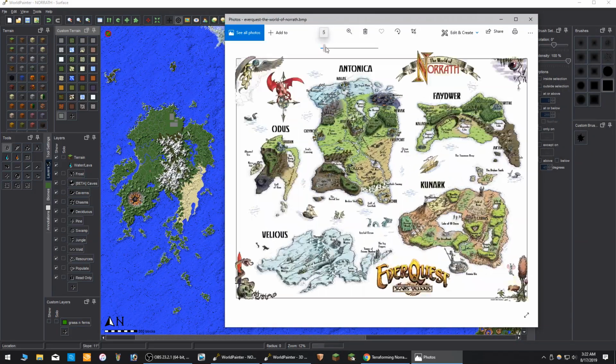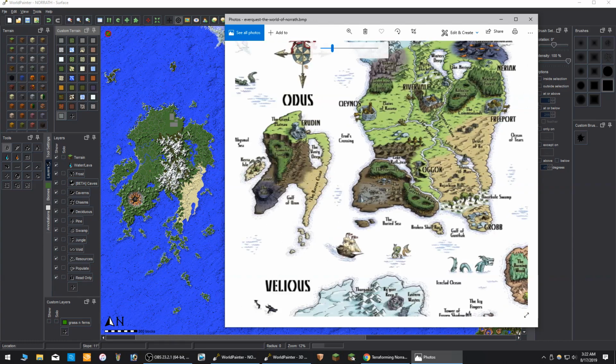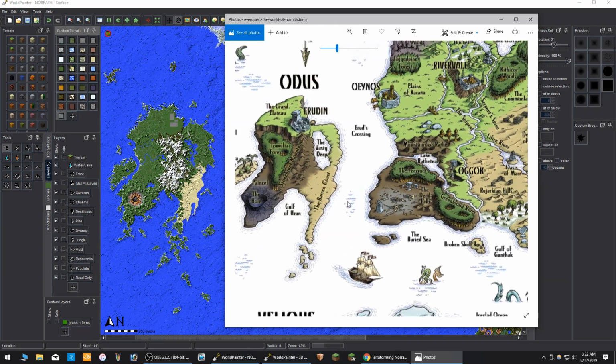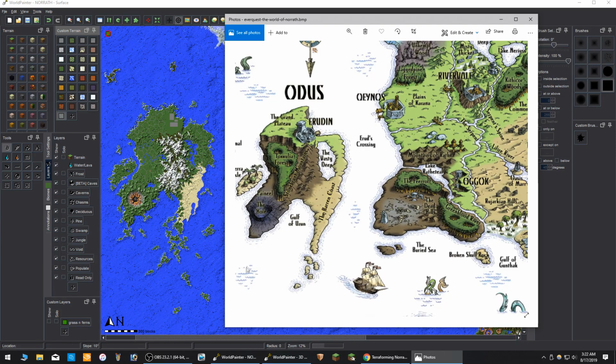I mean, it's not a very detailed map to start with, but I've done what I could. So here we see Odus side by side. You can see the hole here and the barren coast. I've made it a desert area here. And Kara Island over here and everything. City of Rudin, the Grand Plateau, Toxilia Forest. You can see it all labeled here.